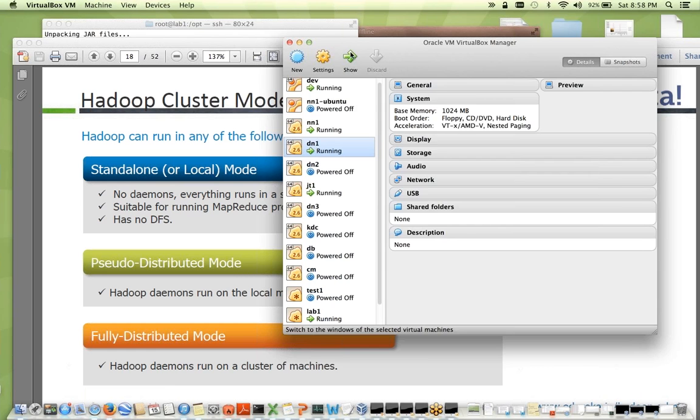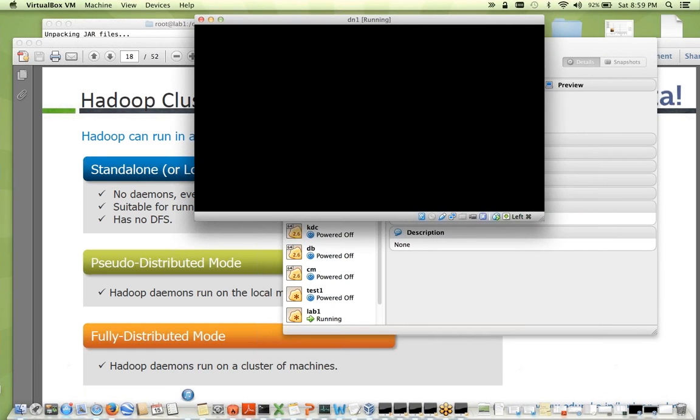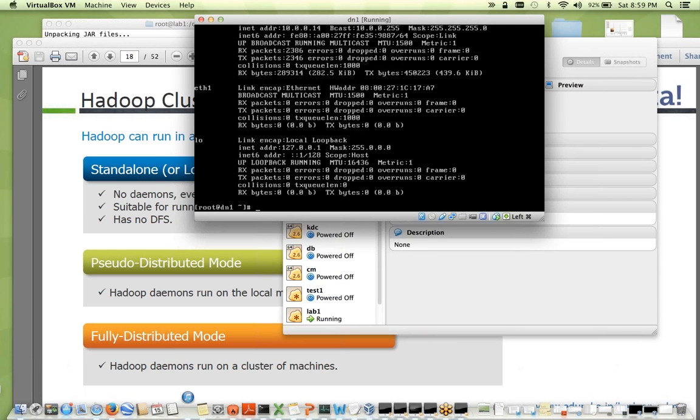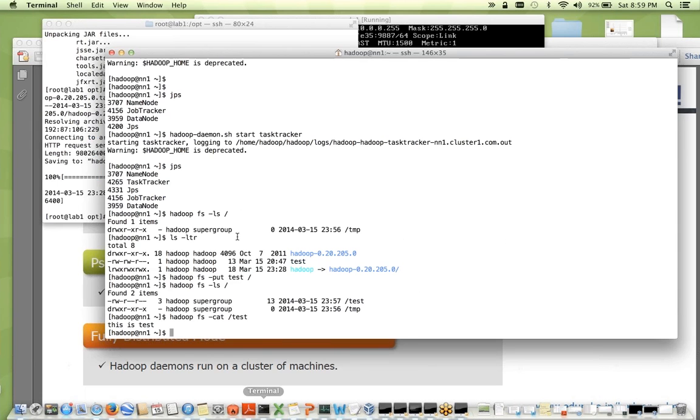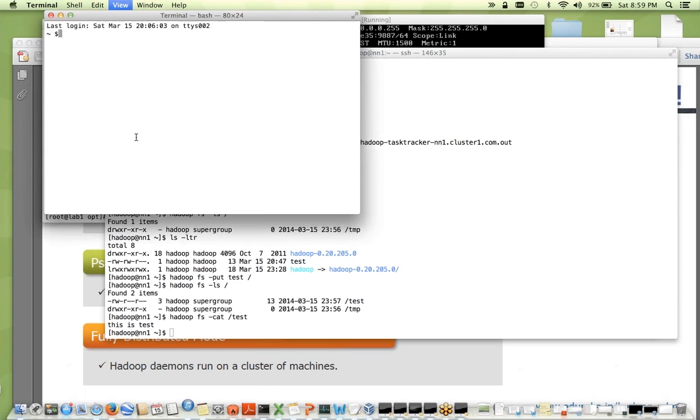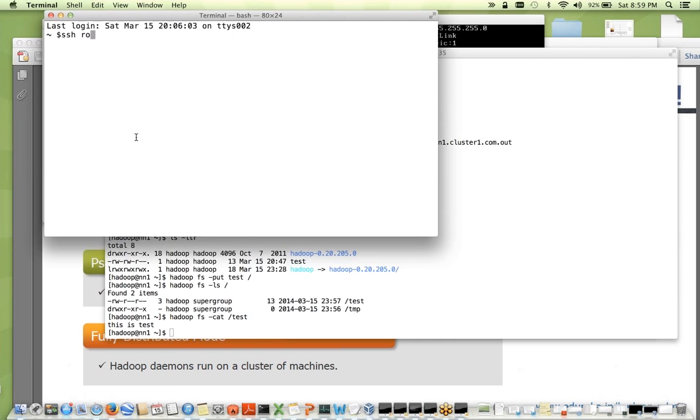Now if I start this, I did all the steps and now I can go here and see what is the IP on this machine. So it is 10.10.10.14. If you have a static IP, then you will have 192 IPs, but in my case, I have 10.10 IPs. Now if I go here, I can do SSH root at 10.10.10.14. So I'm on this machine.